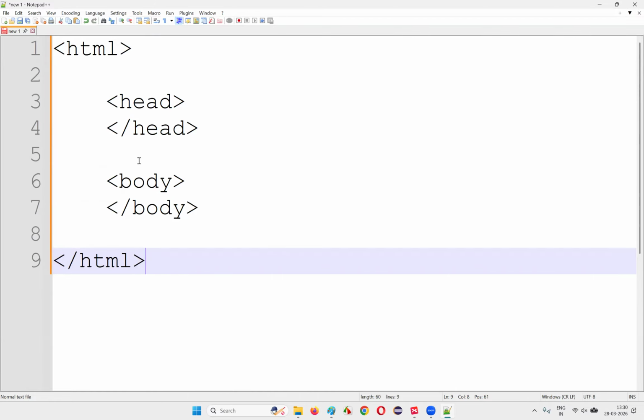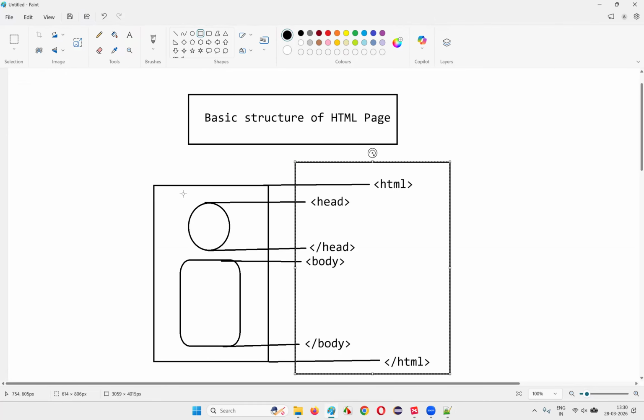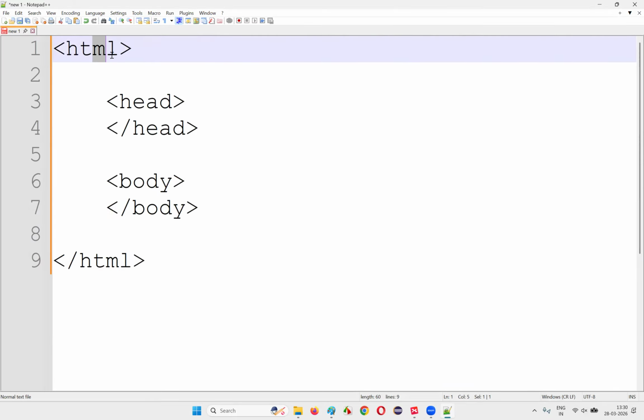If you want to create any web page by writing some HTML code, first step that you have to do is you have to create the basic structure of HTML like this. Okay. To remember this basic structure of HTML, I have given this real world example of a box containing a person, head and body of the person, and we converted that into a basic structure of HTML here. We're using these HTML tags. Okay. Every starting tag has a closing tag. It has forward slash symbol, which is a closing. Head tag slash head, which is closing tag. Body starting tag slash body is a closing tag.